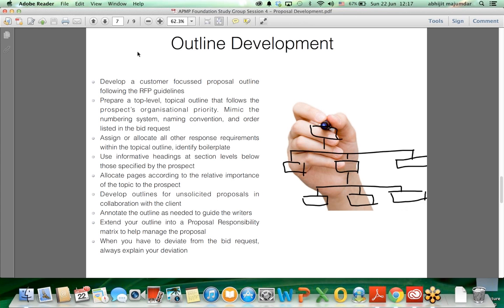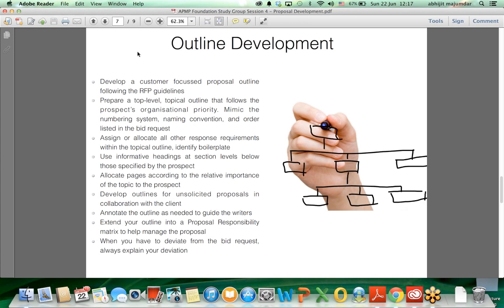It is always important that you validate it with your sales team as well as with your customer: this is all the information you are going to need to make a decision, this is the importance of the information which you need, and this is how I am going to respond, and ask them, is there anything else you want added to this. And if they don't come back, then you follow the order as per what you think is their priority, and in a logical sequence.